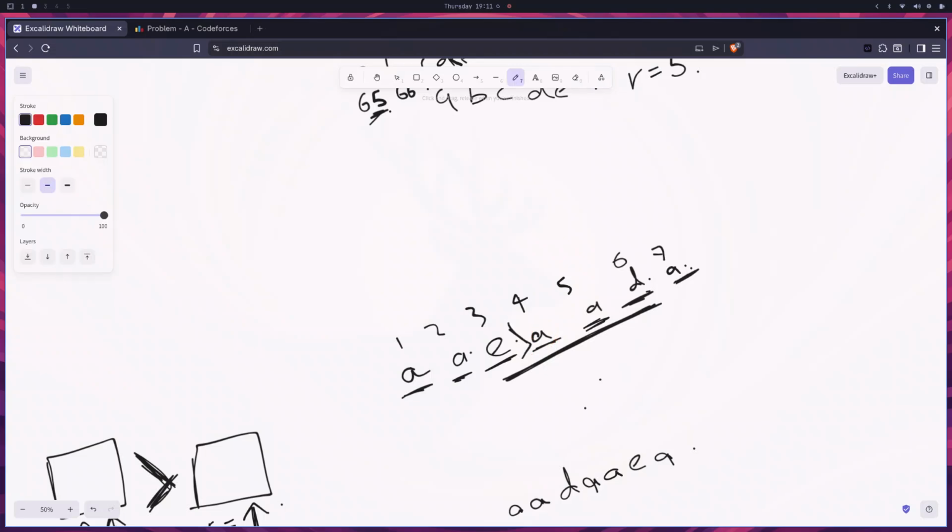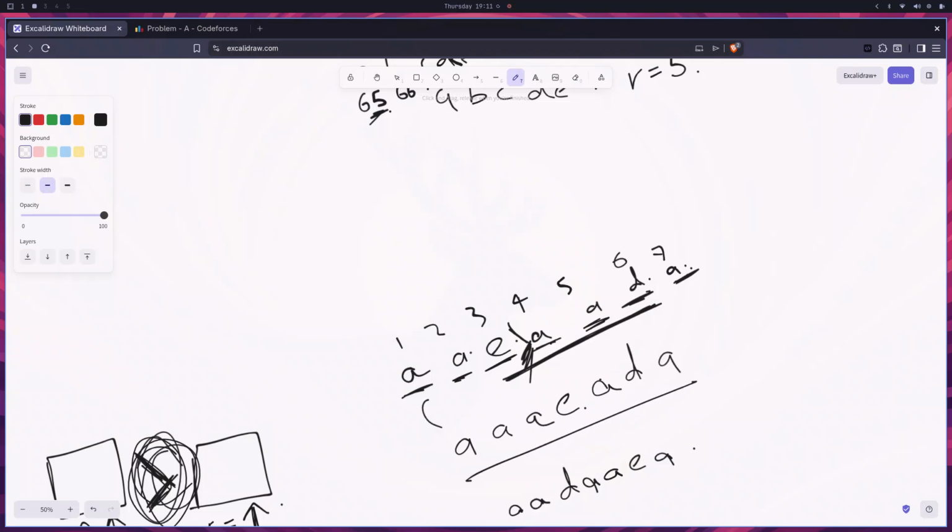That E is greater than A. So we have found that there is a pair where a lesser number is present towards the right of the greater number. So we can choose this as L, this as R, and we can switch it, and it becomes lexicographically lesser. So it becomes A, E, A, D, A. So this is a correct answer.